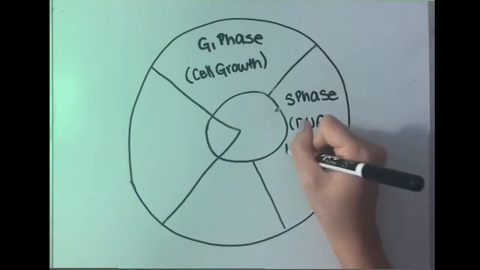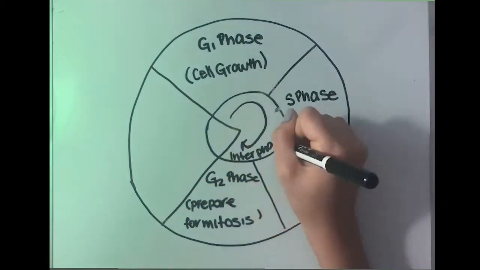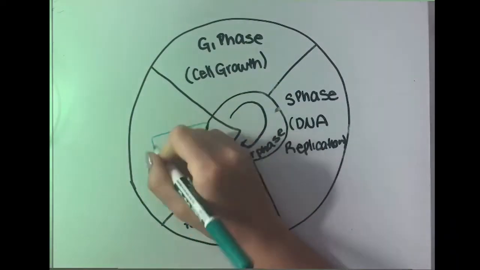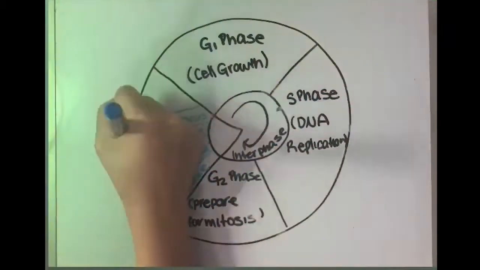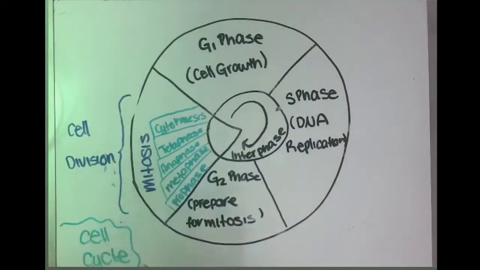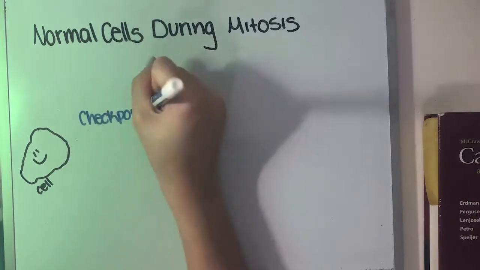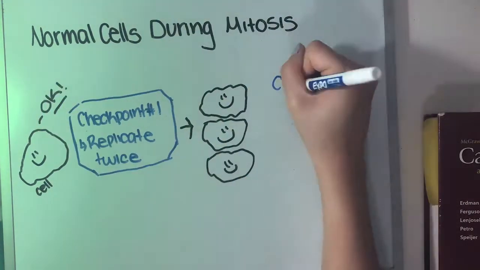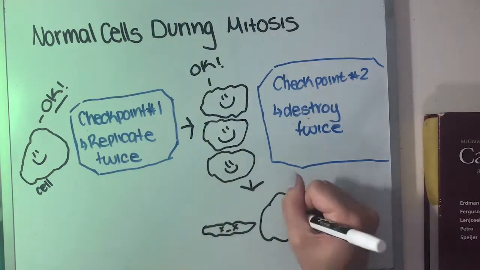There are many parts of the cell cycle, however, this video will focus on mitosis, as that's what cancer is from, since that's where cells replicate. There are checkpoints throughout the various stages of mitosis that keep the number of cells that are being duplicated and destroyed at a controlled balance.